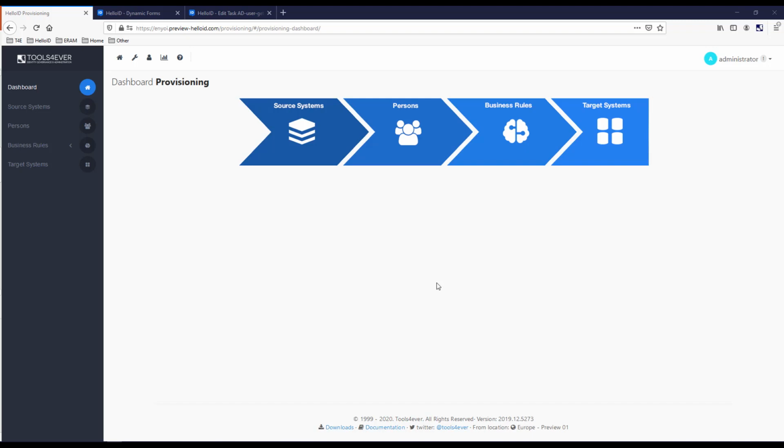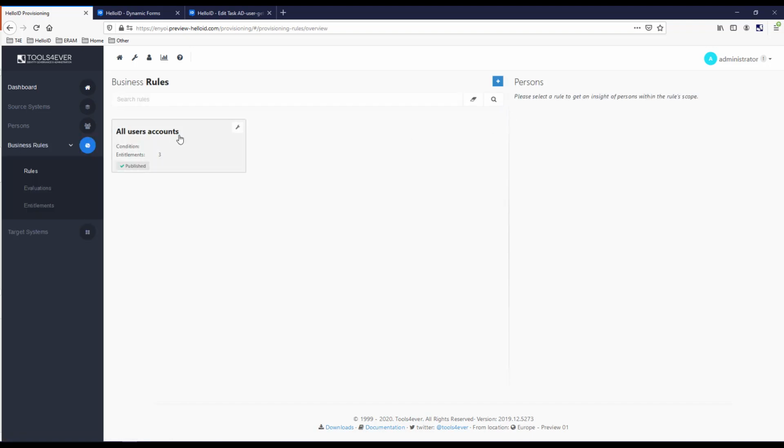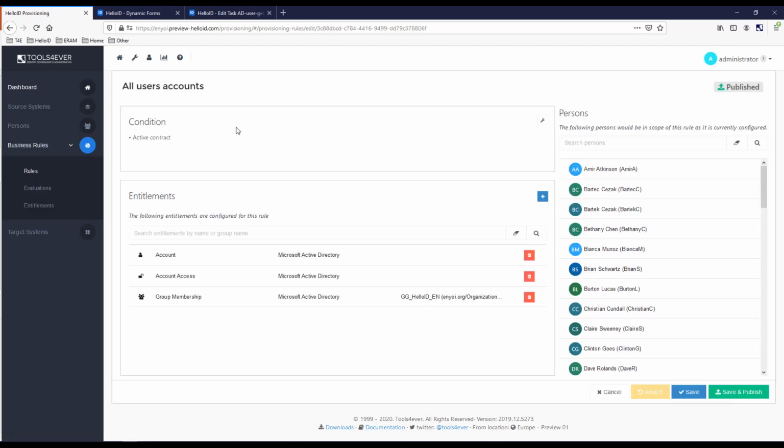And we have two new rules, and it's the person rule and the department rule. The department rule you are already familiar with. But we have changed the rule mechanism a little bit, but also for the, I think the major changes is the advanced person rule. So let me go to the business rules. I created a standard one, account create, enable the account and set a group membership, but the condition is only on an active contract. This is basically the section that has been changed.